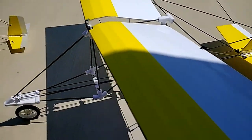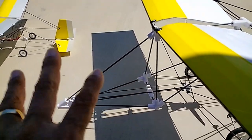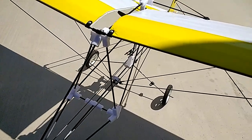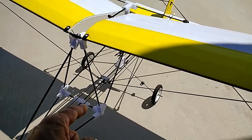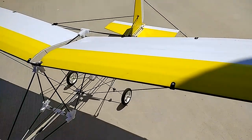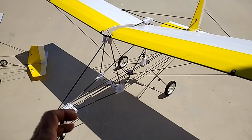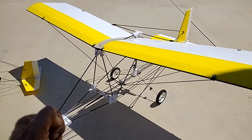And with that in mind, that's the reason for the type of nose here, a little bit longer nose for the weight, as I was explaining, to bring the weight forward of the center of gravity, or the CG. Since this is a high wing, and all the way it is at the bottom, it is mechanically self-stabilizing. You could actually fly this with no self-stabilization. In fact, all my ultralights fly with no self-stabilization, no electronic assist. Means basically just tweak your radio and set your rates to whatever is comfortable for your hands.